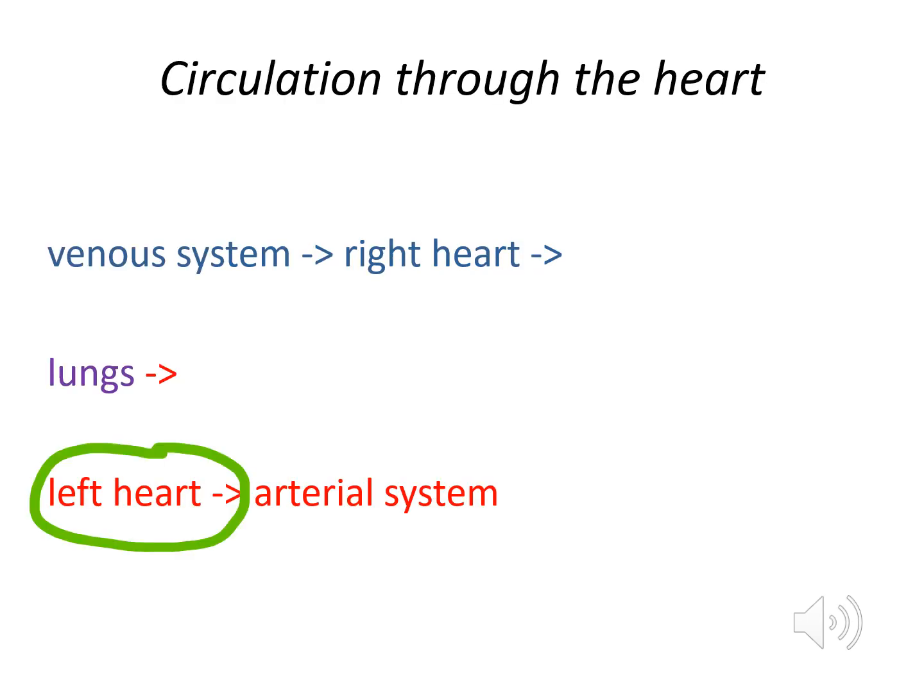Now, what about the backward effects of left heart failure? If the left heart is failing to pump the blood forward to the arterial system, where is it going to back up? It's going to back right up into the lungs. You remember there are no valves at the entrance to the left atria either, so there's nothing keeping the blood from backing right out of the left atria into the lungs.